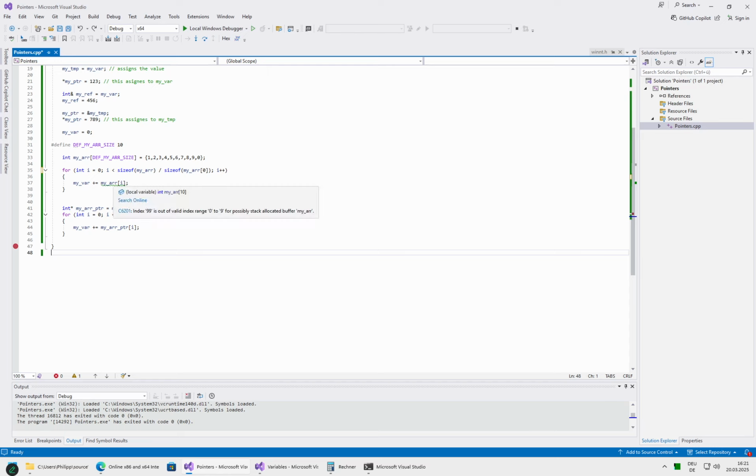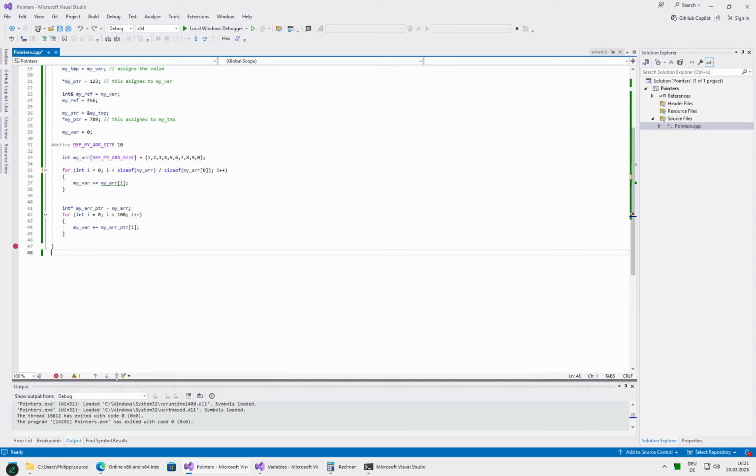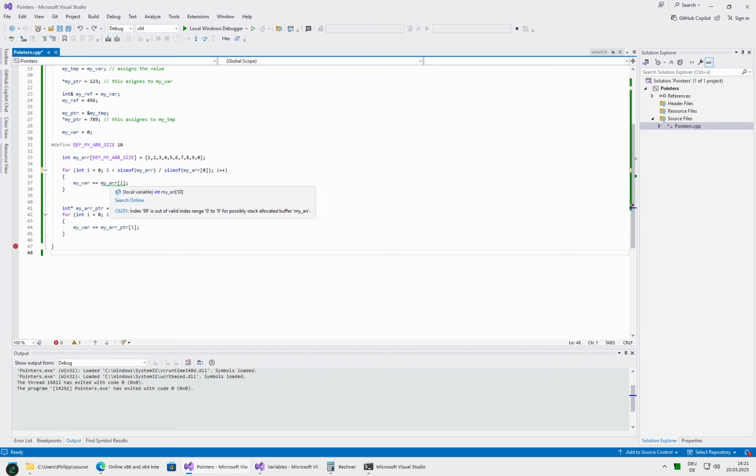Here in this case you see that it is underscoring it in green, and it tells you that index 99 is out of the valid range. So Visual Studio itself, the IDE, the editor, tries to catch such simple errors and tell you about them. But the compiler, which really generates the actual machine code, just doesn't care.